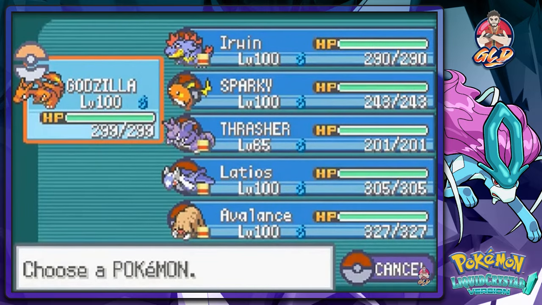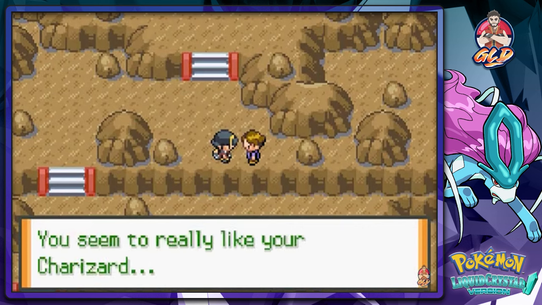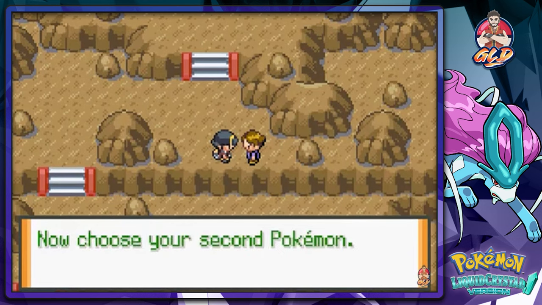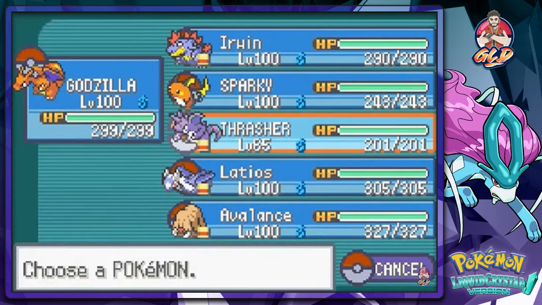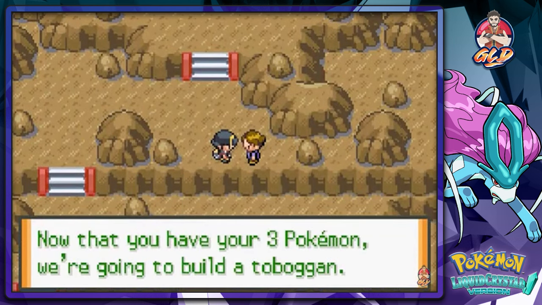Alright, 3 Pokemon. Of course, Godzilla. He's like, Charizard? I'm not sure, but you seem to really like your Charizard. I've decided I'll be picking your Charizard for you. Okay, now choose your second Pokemon. Irwin, of course. Alright, now choose your third Pokemon, and the third Pokemon right here is going to be Latios, because this Pokemon has got me out of everything.